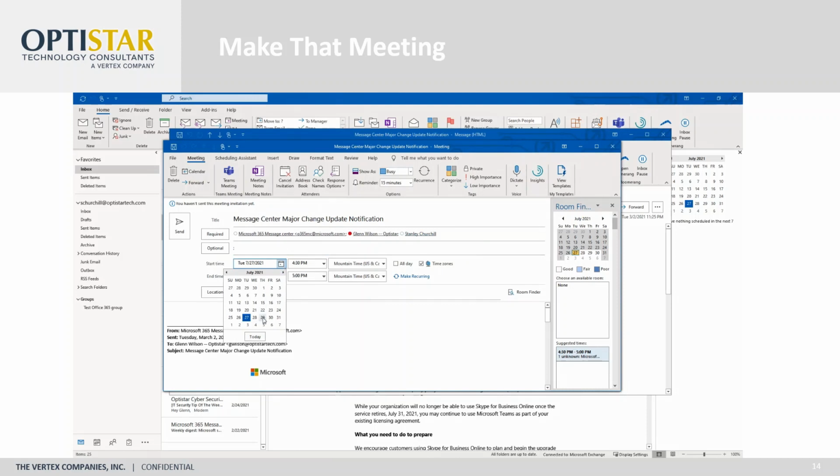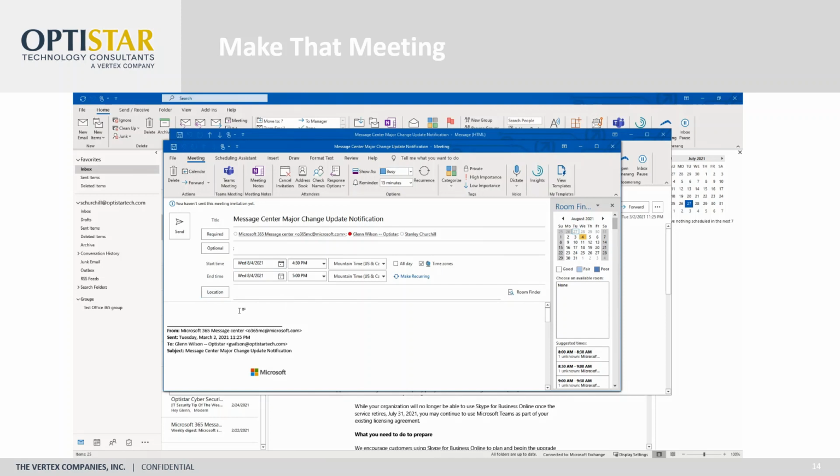Now you'll set your start date and time for your meeting. We'll pick August 4th here, why not? And then your location. Now if you have your meetings in conference rooms, so be it. You can pick your conference room here either from your location tab if you're set up for that, or just type in the name so everybody knows where to go.